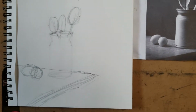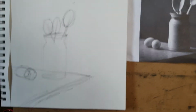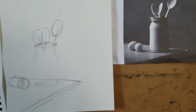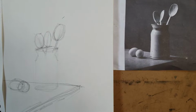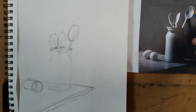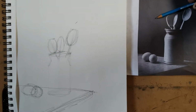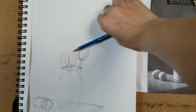Okay, so first thing I want to do is make sure everything is correct. As we do this, double check everything against each other. This is called the relationships between objects. Okay, so let's start with our spoons that are highest up, and we'll work our way down. One thing I can do is make sure my spoon is proportionally correct by double checking it against other objects. So let's double check the top of the spoon against the top of this one by finding that angle between the two. I have my arm locked. Now I can bring that over and see if that's correct.